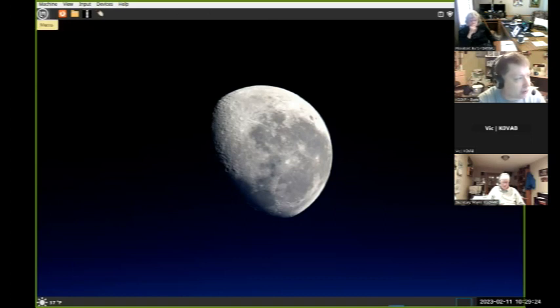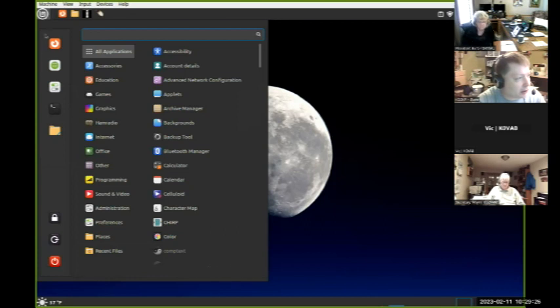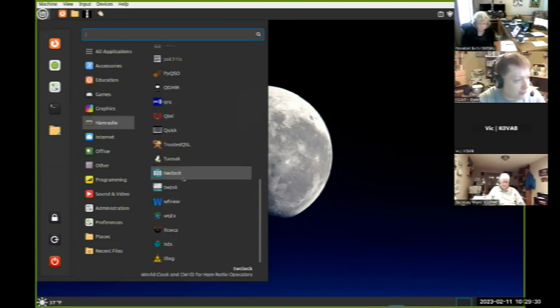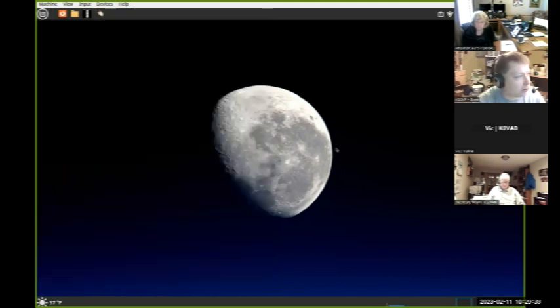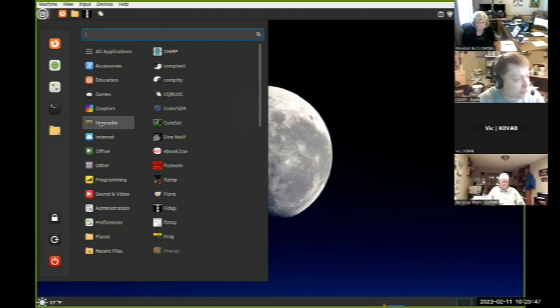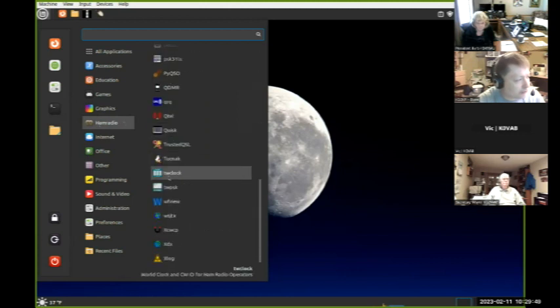So, let's say I'm a WSJTX user. So I can move that over here onto the desktop, I think. Can I or can't I? I thought I could. This is going to depend a little bit on which desktop environment you use.